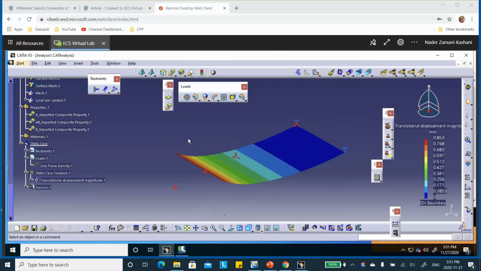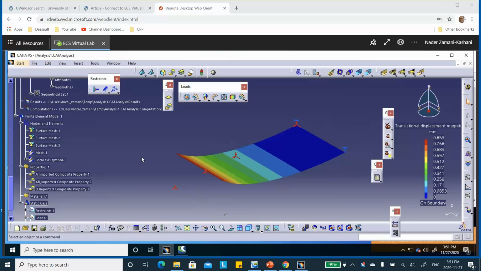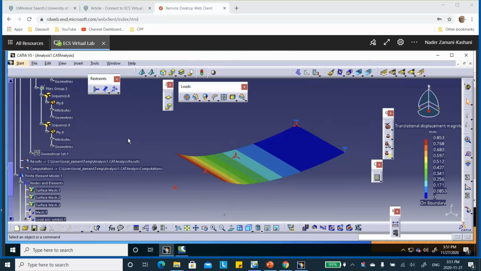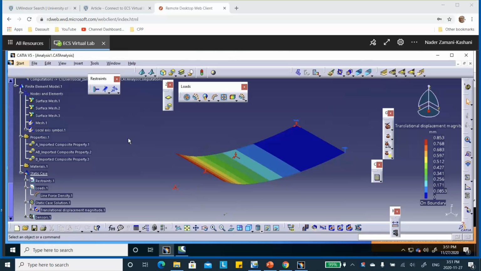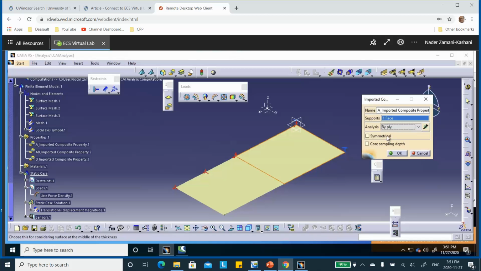I eventually decided to do something that is out of whack. I had no idea why I even tried it. So what I did instead is I went to these properties that I imported. Instead of doing it by zone, I did it by plies. So I changed that to plies, and now I go and select the plies.